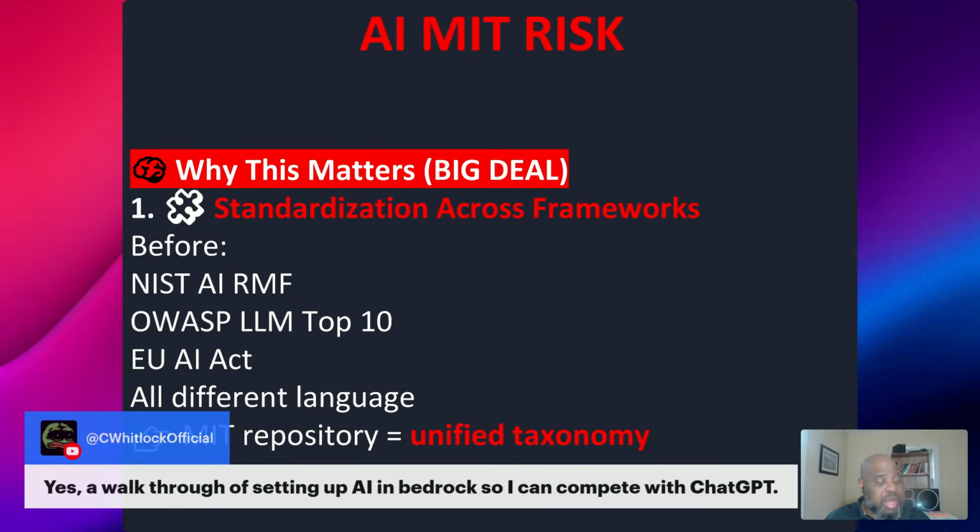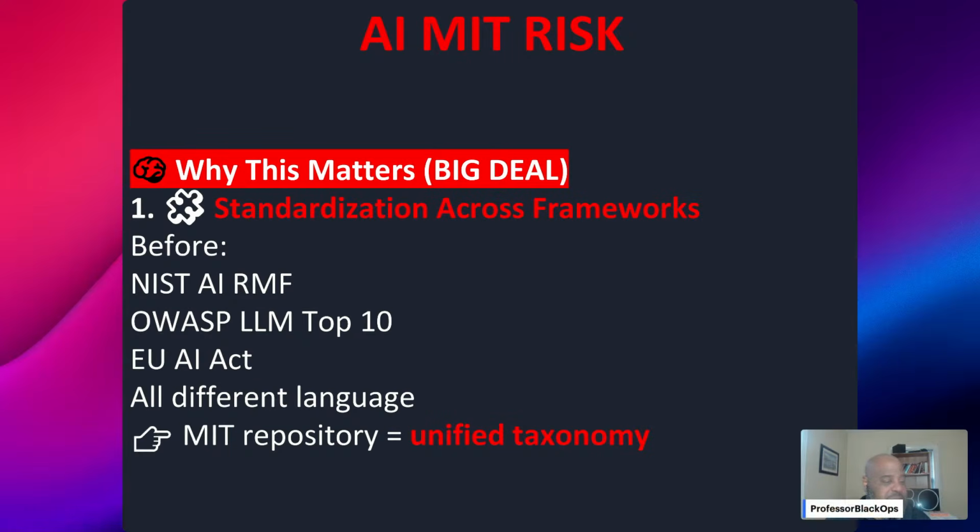Yes, to walk through setting up AI and Bedrock so I can compete with ChatGPT. You got to remember, Bedrock is just a wrapper. I'll probably run ChatGPT inside Bedrock because Bedrock gives me all the guardrails so I can protect myself before anybody does injection or adversarial attacks. So I actually like Bedrock's guardrails, but you still have to pick an LLM or FM in there to use. They have a couple of cheaper ones, like we talked about using a smaller one. AWS has a few smaller ones, and we could definitely get into that.